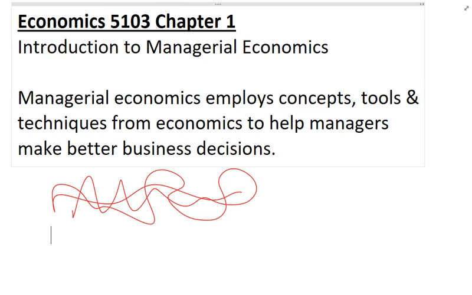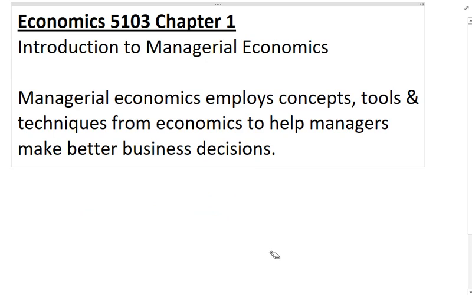So the course is really managerial economics with a global sort of flavor to it. And of course economics is a huge social science that covers all kinds of topics. Managerial economics is a discipline within the social science of economics. And what does it do? It employs concepts, tools, and techniques from economics to help managers make better business decisions.